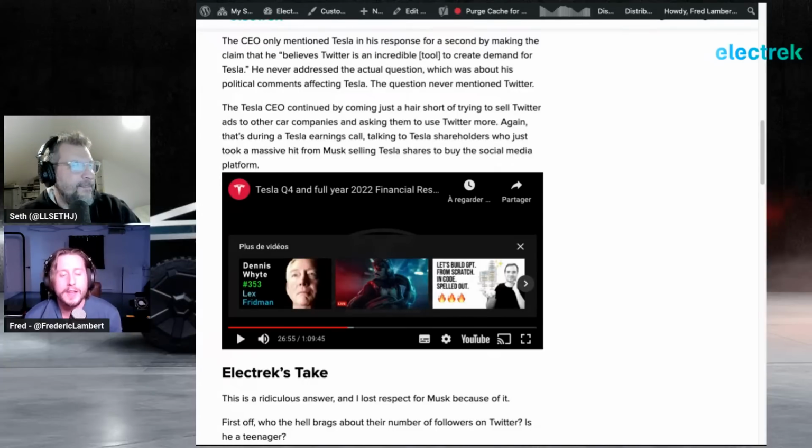Yeah, but the strange thing in this is, first of all, no one mentioned Twitter. We mentioned that the comments you're making on Twitter have a negative impact on Tesla. I think most people that are unbiased recognize that. And if there's a better word than douchey, it would be dumb, probably, because the response is dumb, because he seems to believe that all people, or at least the majority of people following him on Twitter, do it because they like it, which is a very weird assumption. I think a lot of people follow him because he's a very influential person, and what he says has influence on people, so you want to be up to date with what he says. That's good, obviously, and he's right that there's some influence on Tesla with that, where he can try to use that to influence Tesla.